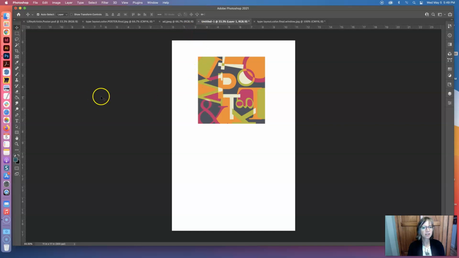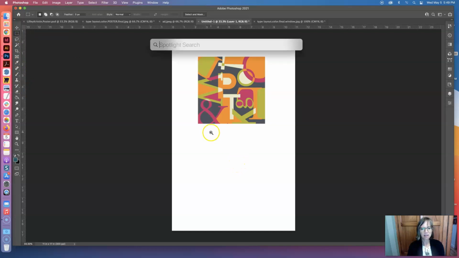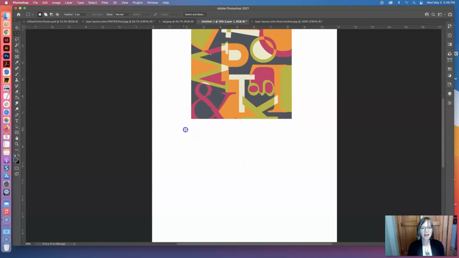So now what I'm going to do is I am going to get the rectangle marquee. I'm going to zoom in here a little bit, and holding down the shift key, notice how it changes. I want to hold down the shift key, okay, and I am going to make a square. And then I'm going to grab my eyedropper, and I've grabbed that orange color. And then while I grab the paint bucket, and I can drag that there.